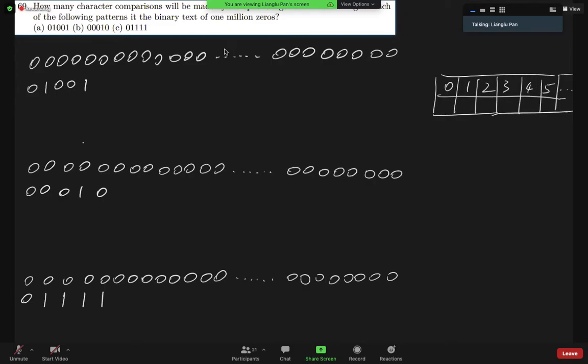All right, let's work through the first example first. We have a million 0s as a string, and the pattern we have here is 0, 1, 0, 0, 1. So firstly, the lookup table. We'll need to process through 0, 1, 0, 0, these 4 characters one by one. And for the other cells, they will have the default value equal to the pattern length, which is 5.